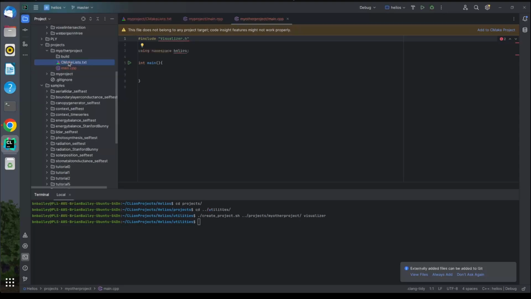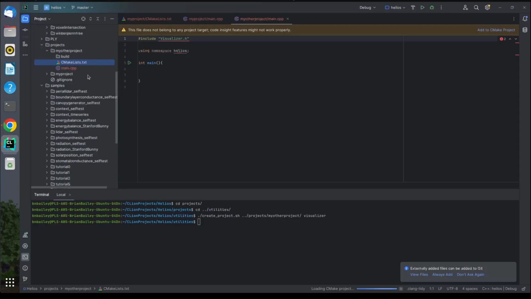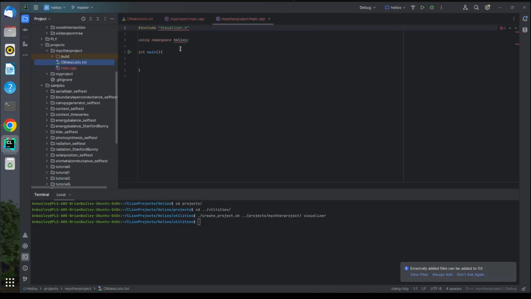So I'm going to go ahead and work from this my other project. I can load that to make all these warnings go away so that it's now part of the project. You'll see that it should get rid of all of this, and we get blue squares next to the files indicating that it's part of that project. Okay, so we should be good to go ahead and start making a very simple test project so that I can just illustrate what we would do next.